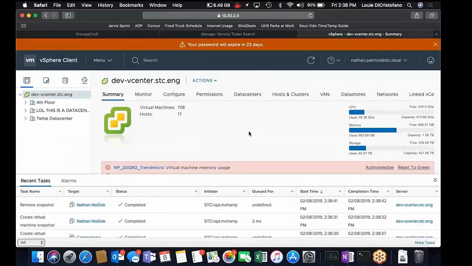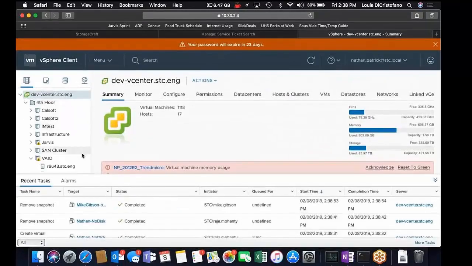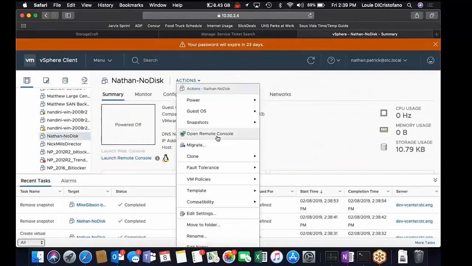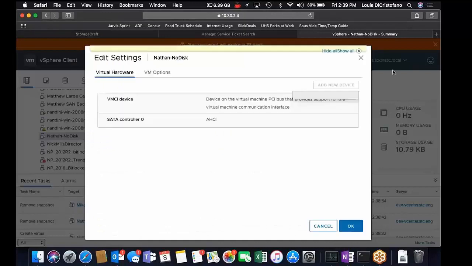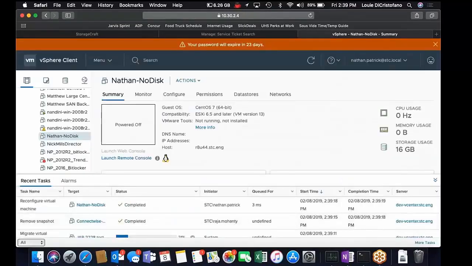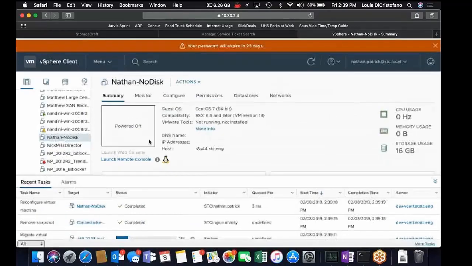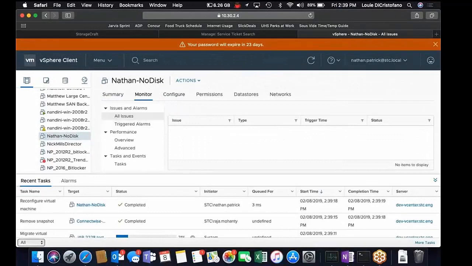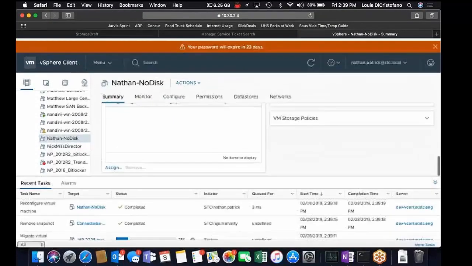But what we're going to do now is jump back into vCenter where that machine was and attach a disk to it. So the idea is I want to fix the problem, which is that this machine had no disk, then run a new backup that will be successful, and then show the change that will then flow through into ConnectWise Manage. So just finalizing that that disk has been attached.